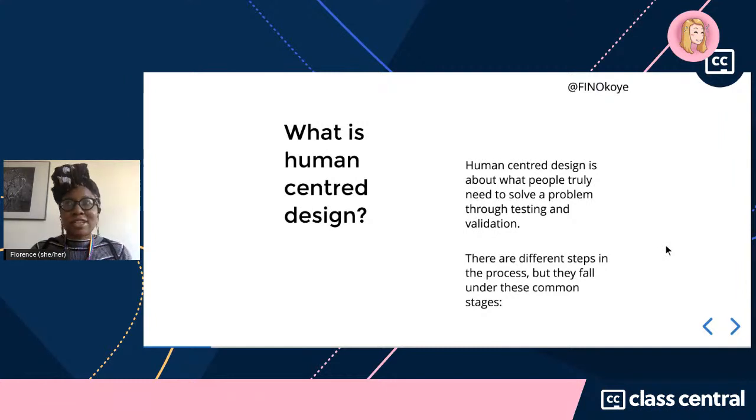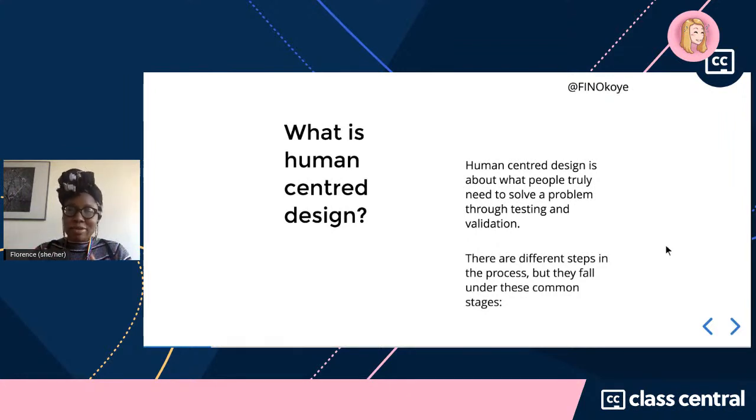So yes, I figured it might be best to start off by talking a bit about the overall ethos of human-centered design, and then we'll go into tools and skill sets and things that can help you actually make sure that you're making stuff that people truly need and will use.